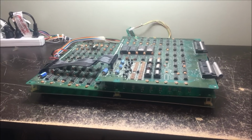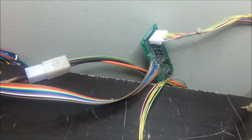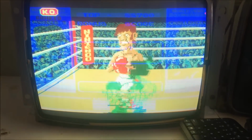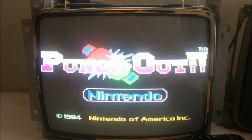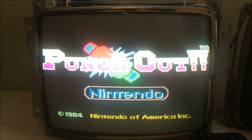Okay, I got the Punch-Out PCB hooked up. There's my little video board thing, and the edge connector. Right now I've just got it hooked up as it would be, and as you can see here, there's goofiness. The player character is all goofed up. I'm going to suspect ROMs right off the bat. Glass Joe looked good. This looks good. I think it's either bad ROM sockets or a bad ROM or something like that. Something pretty simple, maybe.